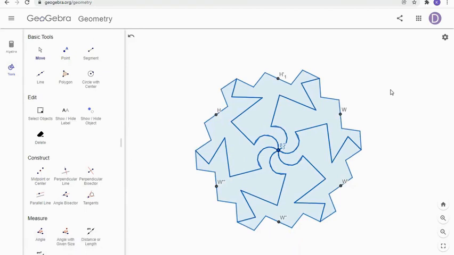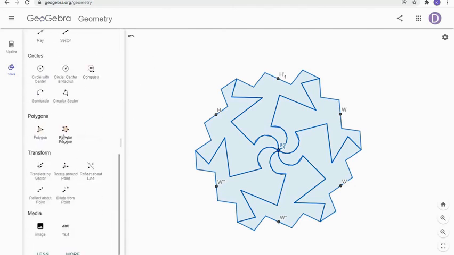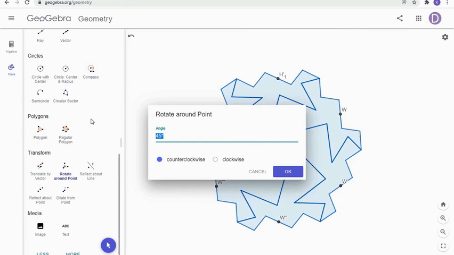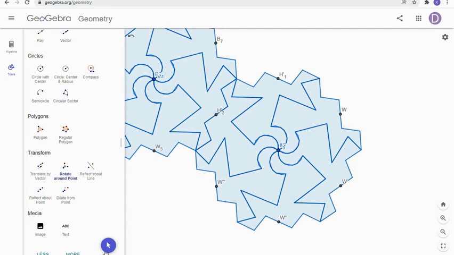Now, the instructions say I need to do it at least 15 times. Well, what I'm going to do is try something. When I select my rotate around a point tool, I can click off. If I click and drag, like I did to hide, I can select all objects, and then I can click a new point of rotation. This is where those midpoints come in. So I am going to do, now that was 180 degrees. Clockwise, counterclockwise, it didn't matter. 180 degrees is 180 degrees in a rotation.